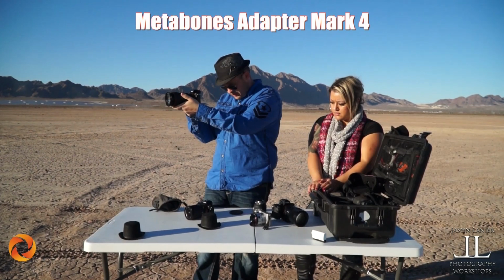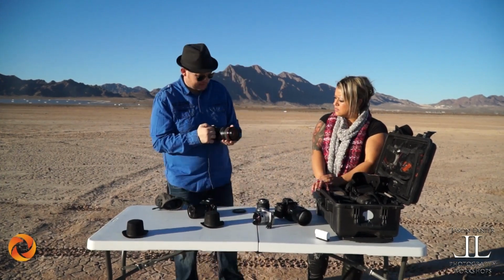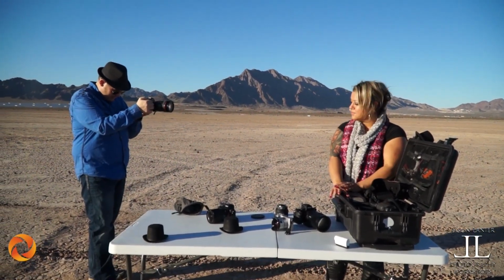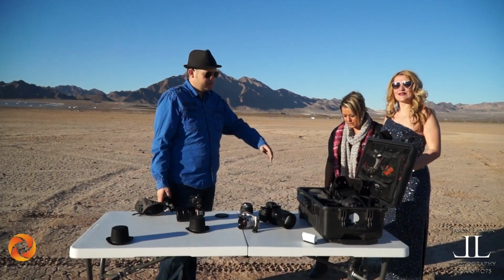It does give me autofocus. It does give me the ability to use it, but just so you guys know, the autofocus is miserable on it. It's absolutely miserable.